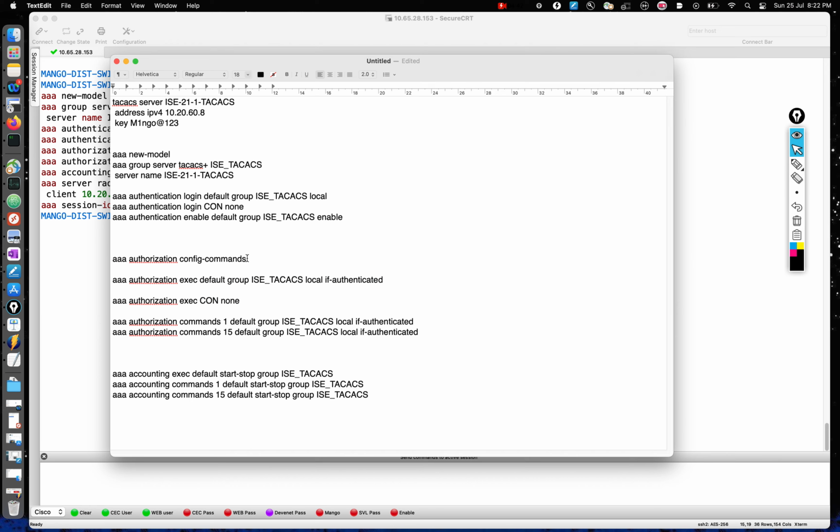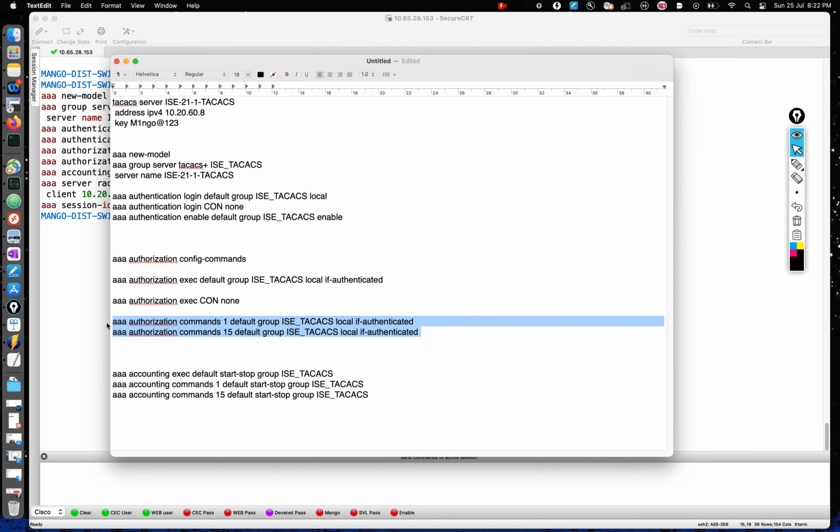Now the commands. So observe this command here. There is authorization config commands. Why this is used is because we want to enable users, right? The users who are connecting to our shell should be able to configure some commands also if needed, right? So we are enabling that. They should not be just going and doing show commands, but because these are network admins, IT staff, we want to give them the privilege to configure commands as well, right? So we are going to enable that, and then you can see the last two commands here.